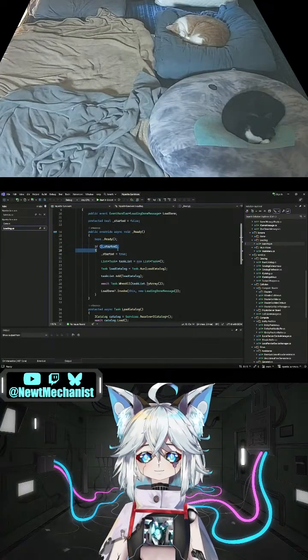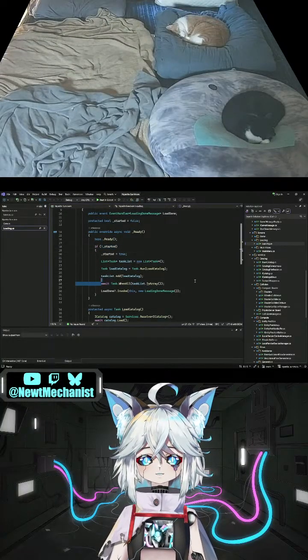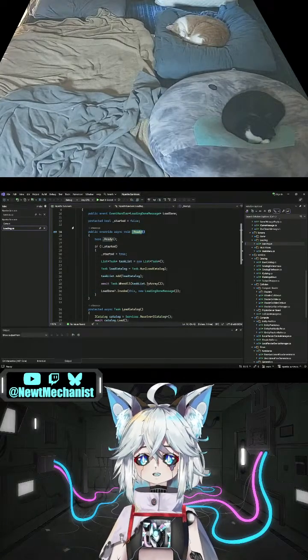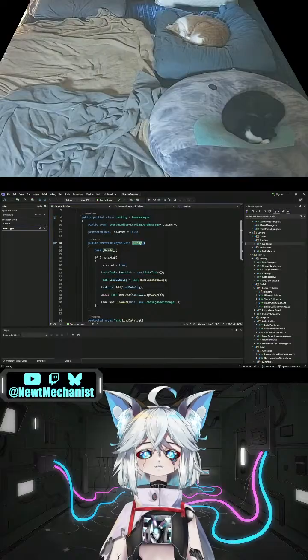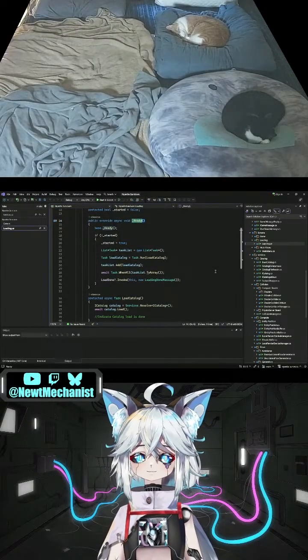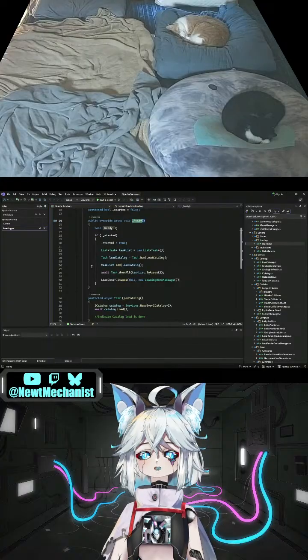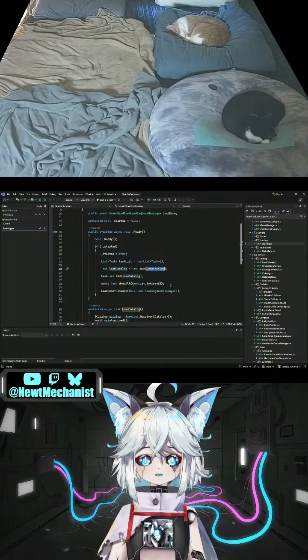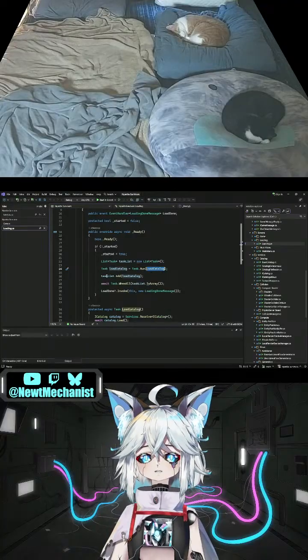We have started because we don't want to be able to enter this multiple times, since technically you can trigger another instance of this scene could be instantiated. We don't want this to happen again. So we're going to do our load catalog task. We're prepping that.